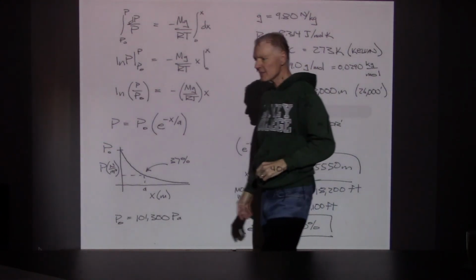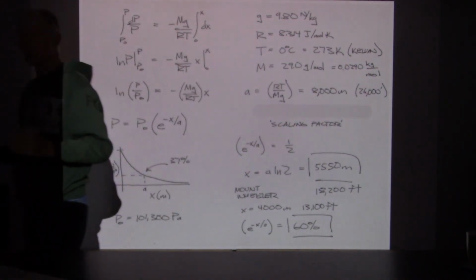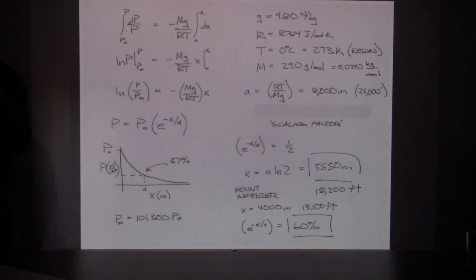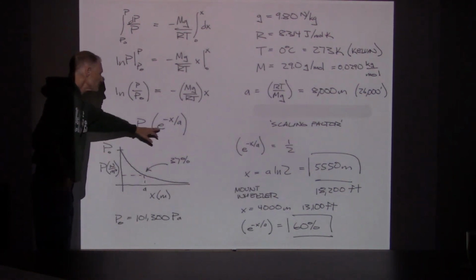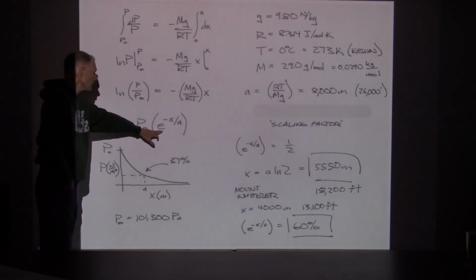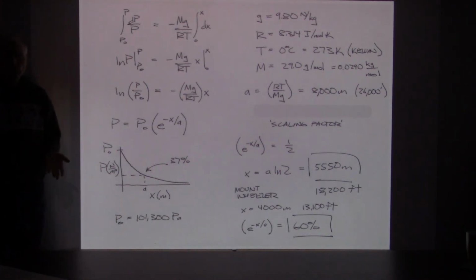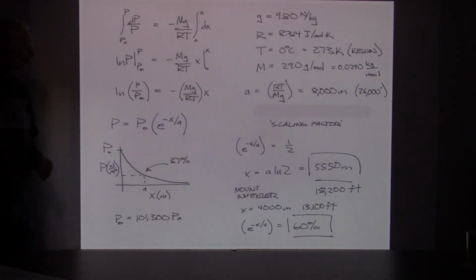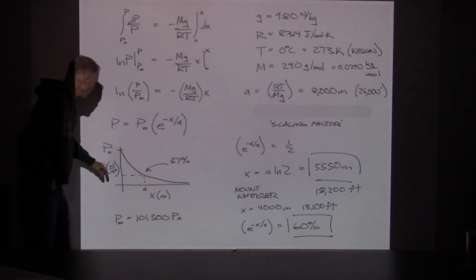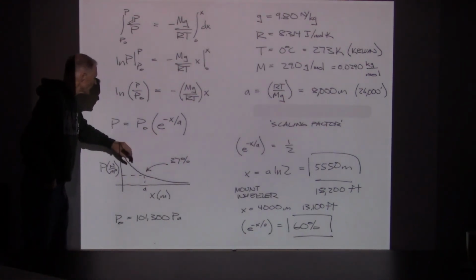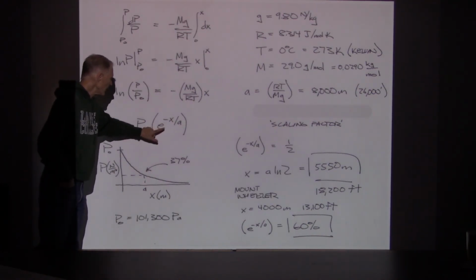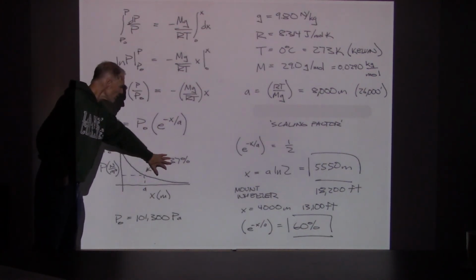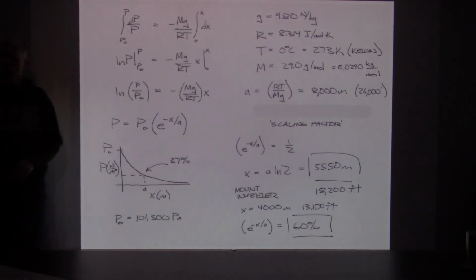So it says that there's a scaling factor for how the atmospheric pressure drops off, and it follows an exponential, a base e exponential, the natural base to use for exponentials. And so with e, when x is equal to A, that would become e to the minus 1. E to the minus 1 is 37%.